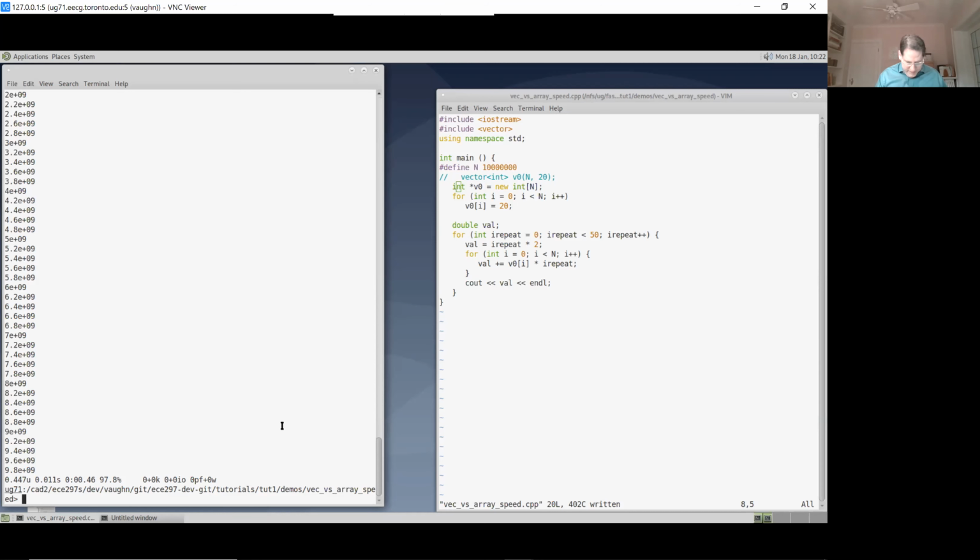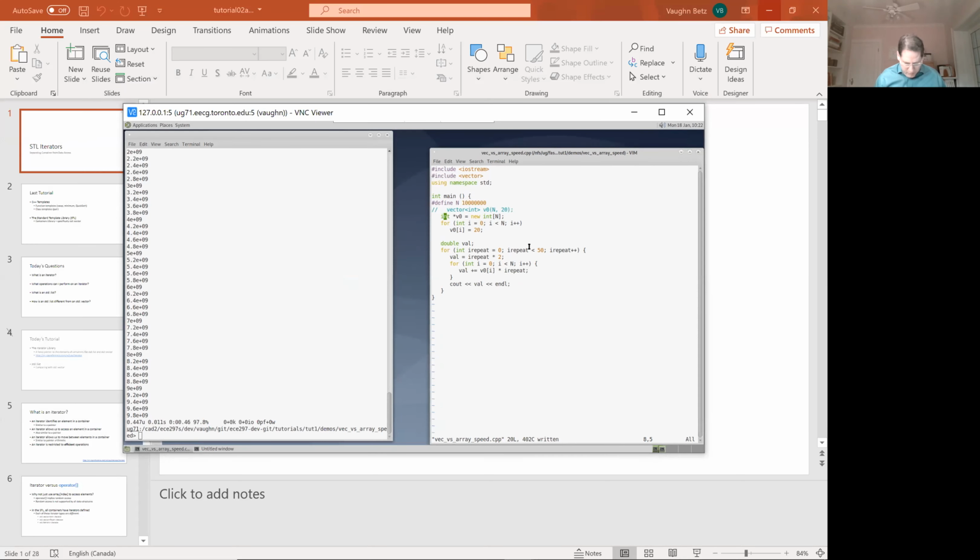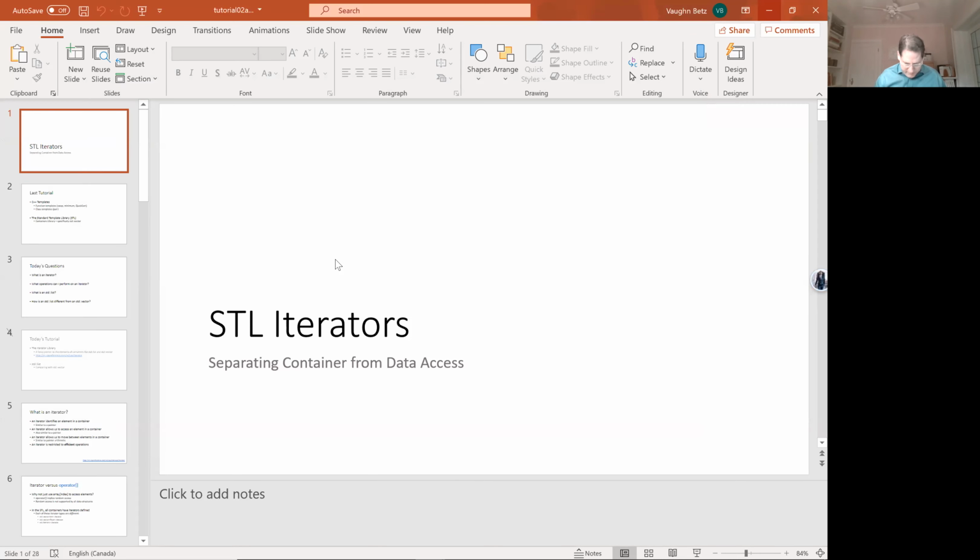Let's see. Any questions on that demo, or is that all pretty clear? Okay, I'm going to shrink this back down, and we'll go on to slides. So that was kind of covering something from last week, but it's pretty important to understand. There are some questions on the chat.